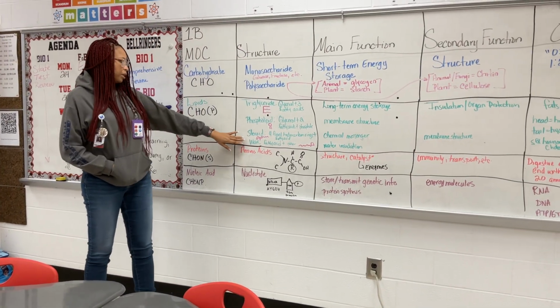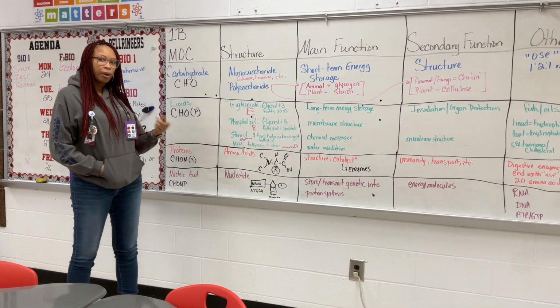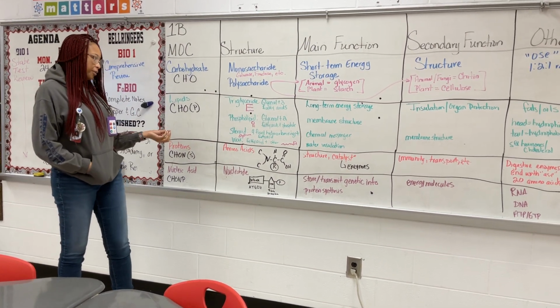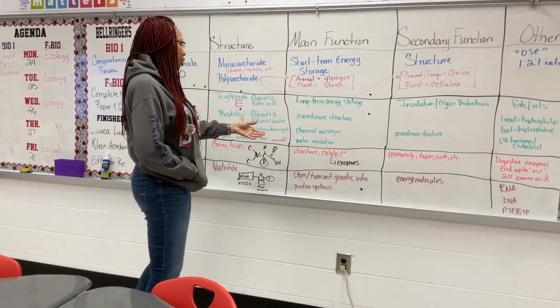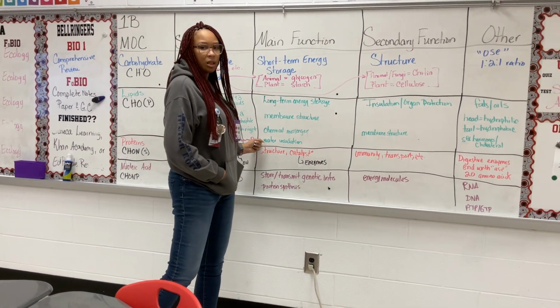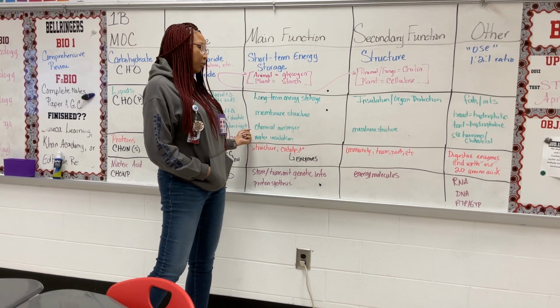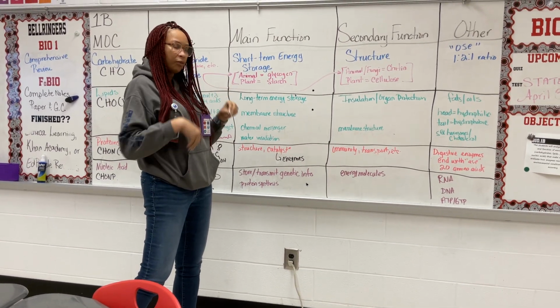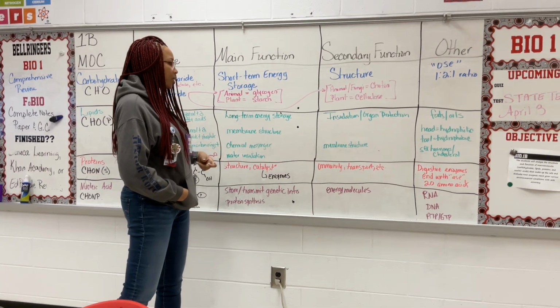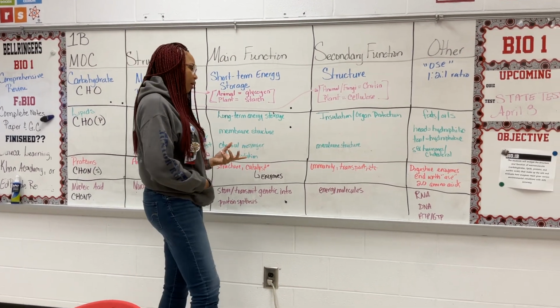The last type of lipid is going to be wax. So like earwax, beeswax, those types of waxes. Waxes are fatty acids and they have other constituents attached to them. Their main purpose is water insulation. So they either keep water in or they keep water out. If you ever look at a leaf, on the top of it, it's going to have a waxy covering, which helps to prevent water loss, especially in plants that are in dry areas.